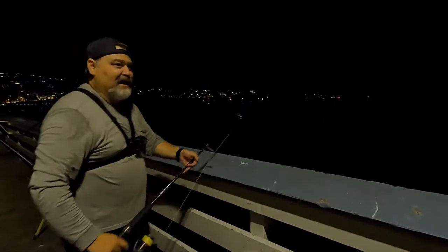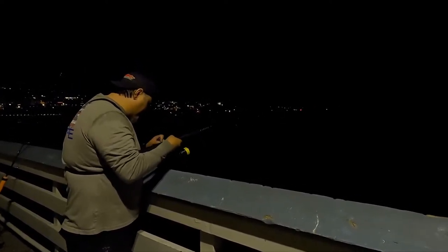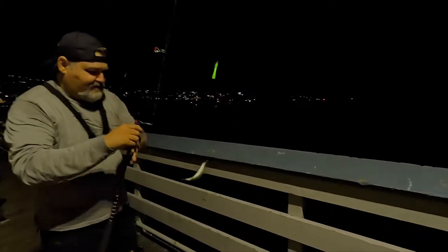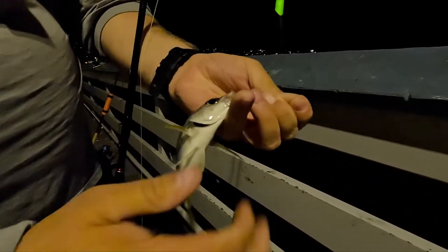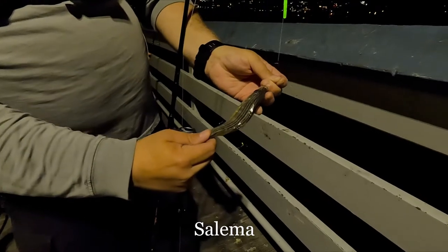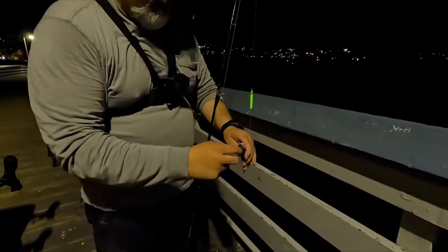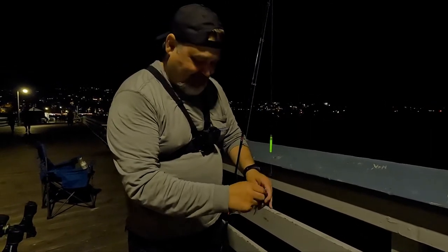Looks like we're on — let's see what we got. This is the first fish. It's warming up. That's a good size. That's good trolling. That's for a halibut right there. We can drop this down — looks like a striper. Maybe we can use the small fish as bait to catch the big fish.